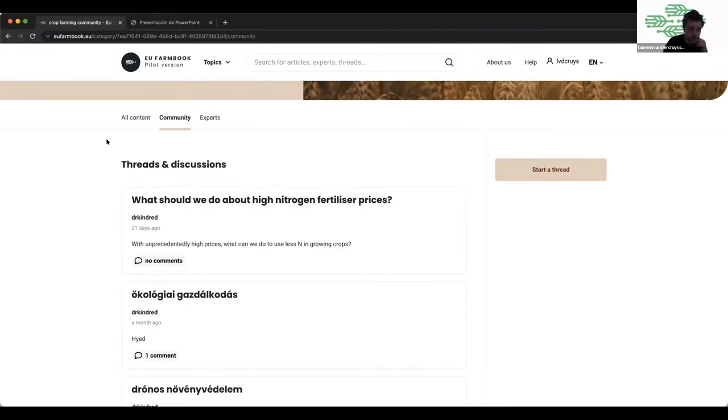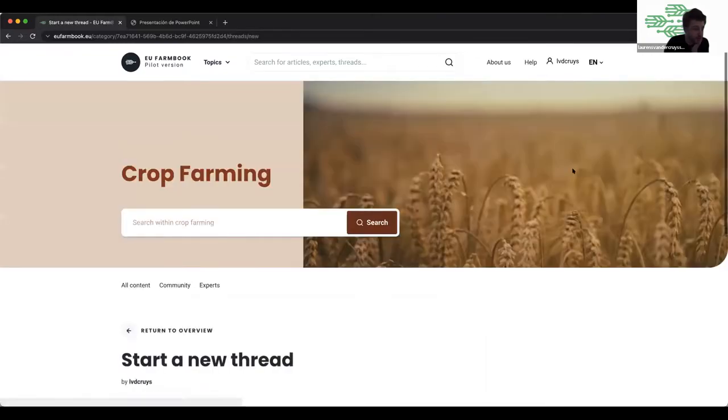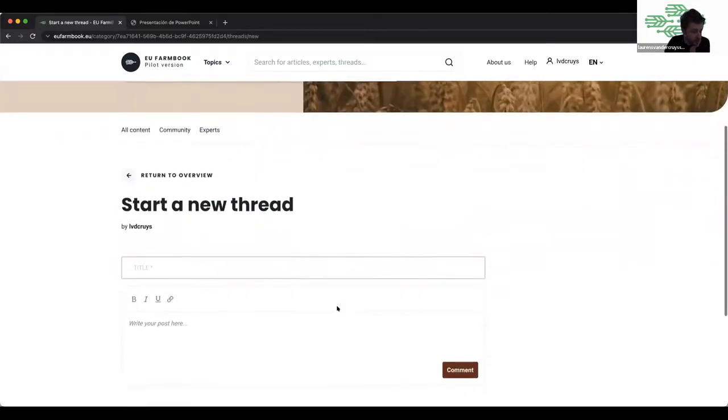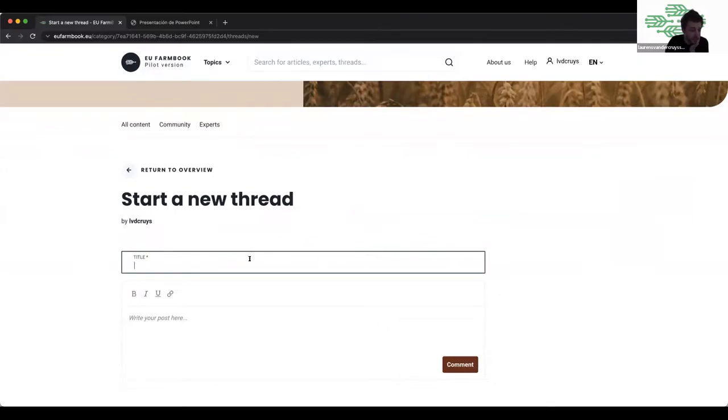But of course, it's going to be a bit tricky to see how this will work out. Potentially, there will be more need to structure this community element, etc. But if I, for instance, want to start a thread by creating a question, I simply put in a title, write my question here, and press comment, and it will appear.